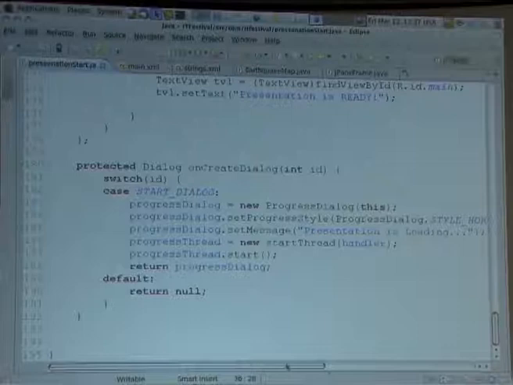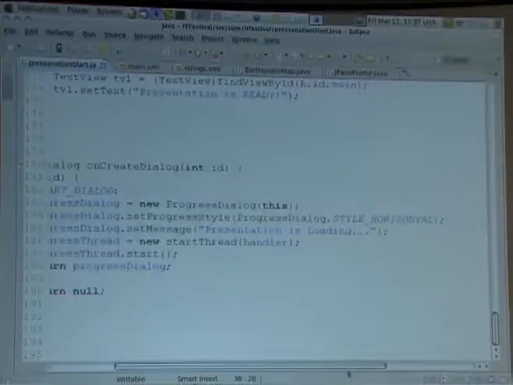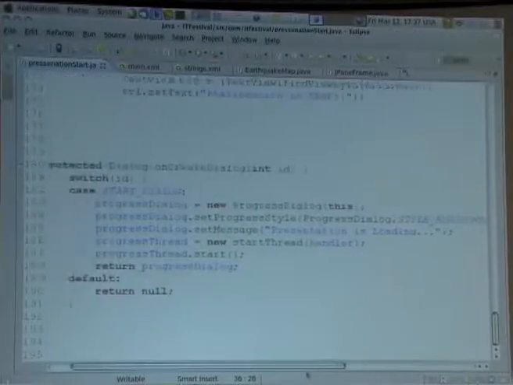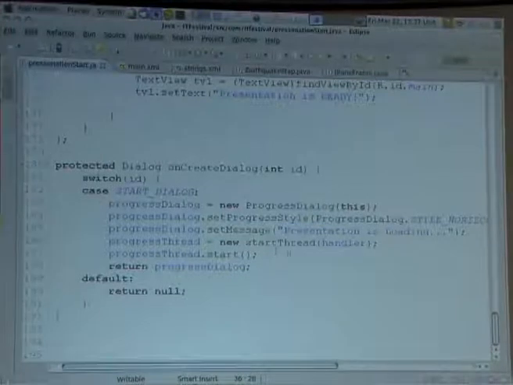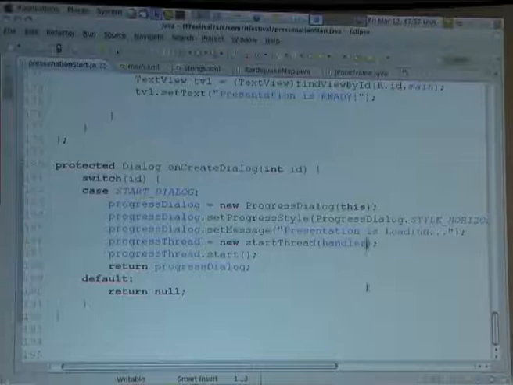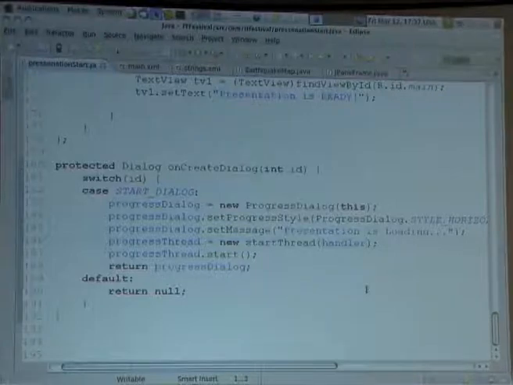And as you can see, the progress dialog is started in a thread by a handler. Handler is a pointer to the status of the thread, and it's shared.